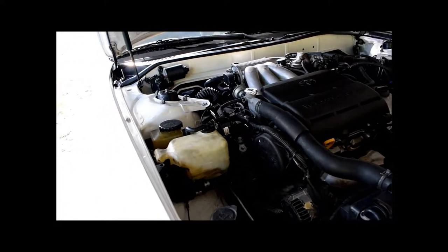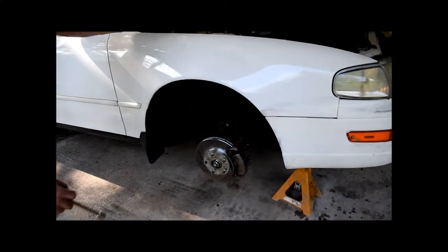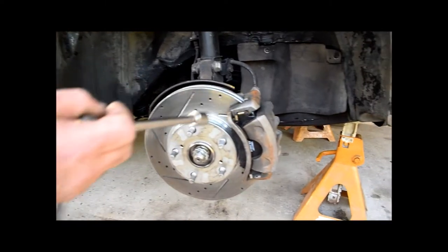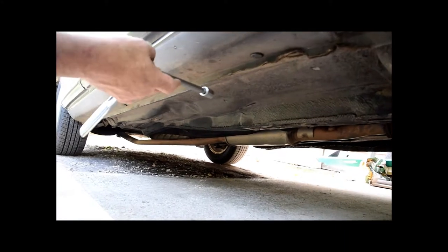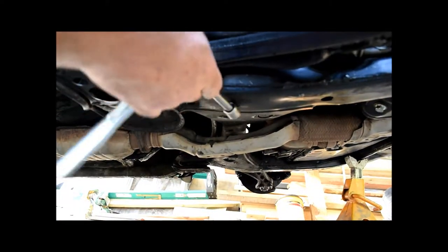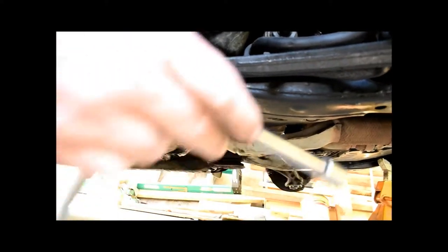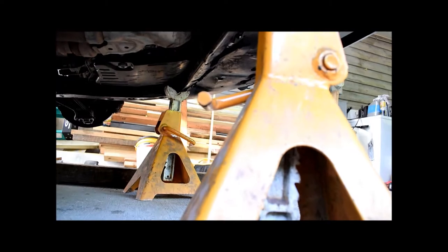The first thing you want to do is jack the car up. When you jack the car up, please do not make the mistake I've seen in other YouTube videos — jacking the car up right on the bottom of the car where somebody dented it with a floor jack. Don't do that. Jack it up on the solid metal frame. Go ahead and put your jack stands in the front — they're the safest point, so you don't kill yourself.